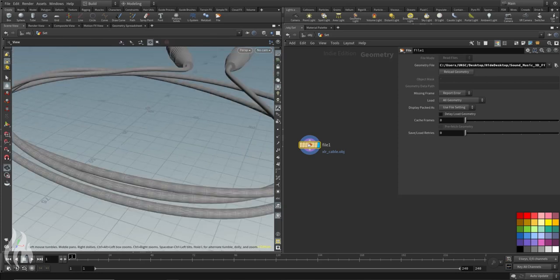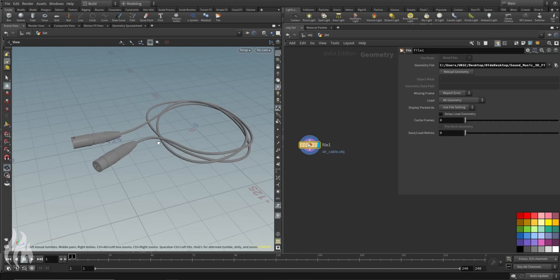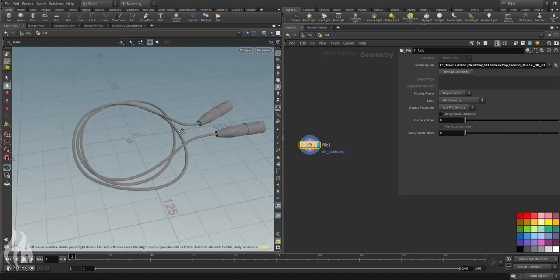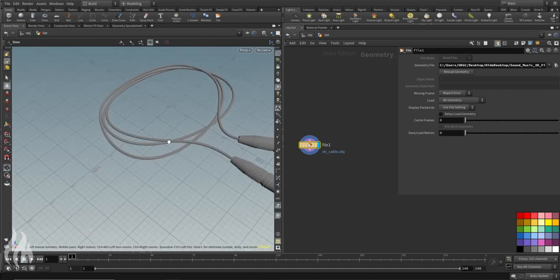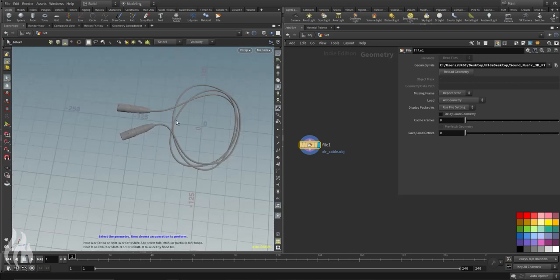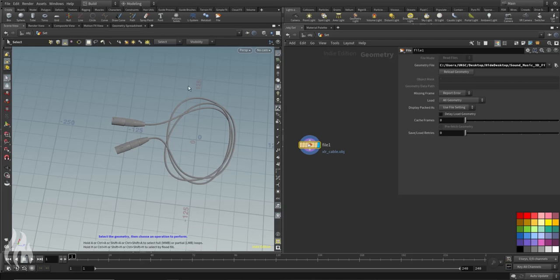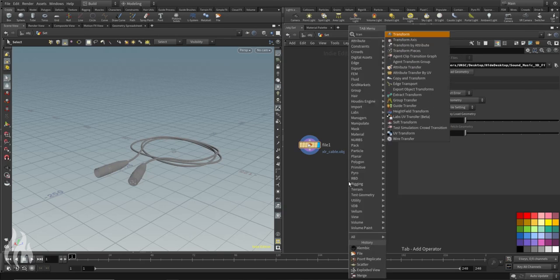There we go. Now, a thing to note, I don't actually know what these were modeled in. I would assume for Video Copilot they were modeled in 3ds Max. What's worth noting is that files that were created in Maya or Max need to be scaled back quite a bit. You can see this is 125 or more than 125 meters long, and obviously that's not accurate. Houdini works in meters as a grid unit, and Maya works in decimeters as a unit. So we need to scale this back a fair bit.